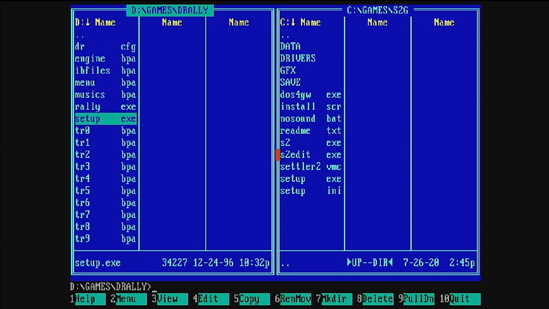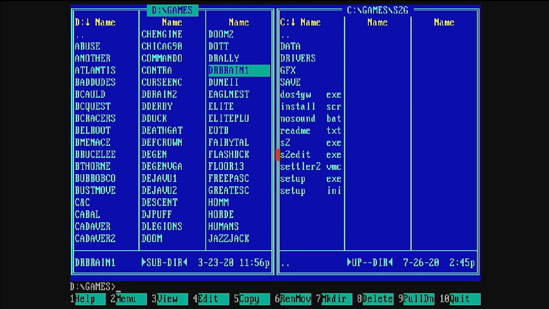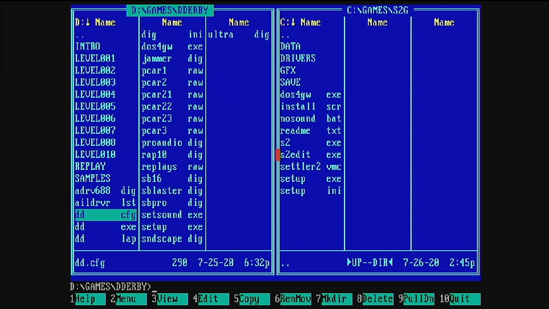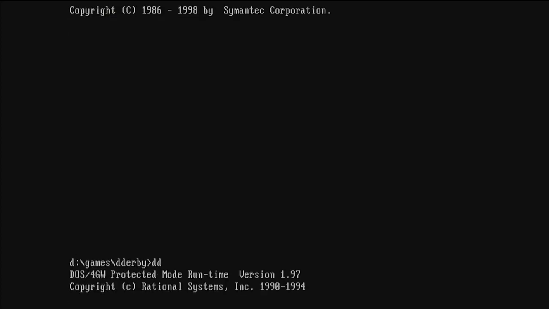Death Rally, I have got this working, but yeah, the trick was to get the audio working, but it runs really slowly, so I'm not going to show this. Destruction Derby, I haven't shown that before, but that actually ran. Yeah, that was with the other core, so it might be slower this time. Let's just try it just to see.